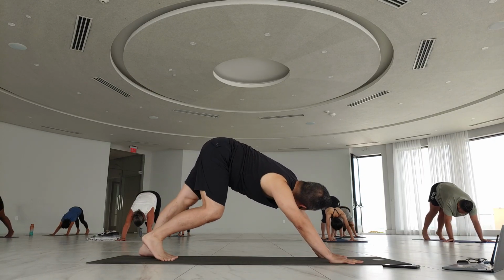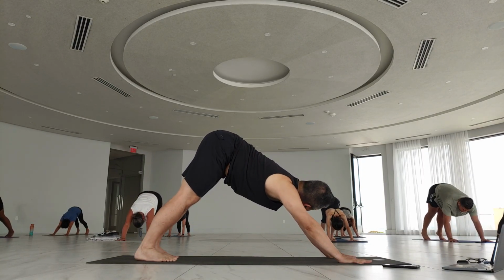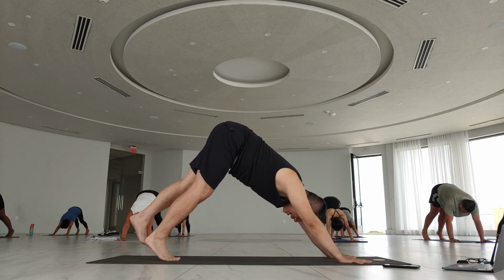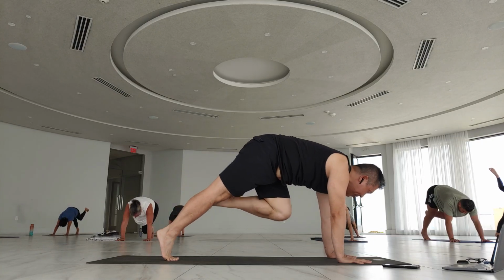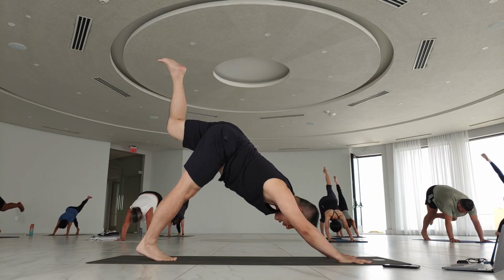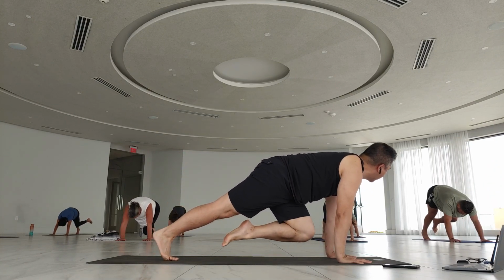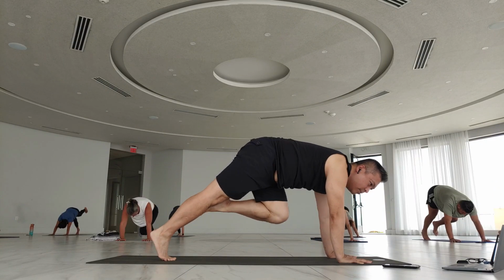Second side. Giri, make sure your hands are pointing straight forward. Both hands. Yeah, there you go. Inhale, left heel up. Left knee in toward the nose. 3 times. Inhale, kick up. Left knee in toward the nose. Inhale, kick up. Left knee in toward the nose.